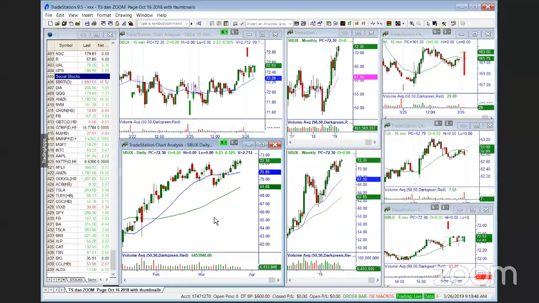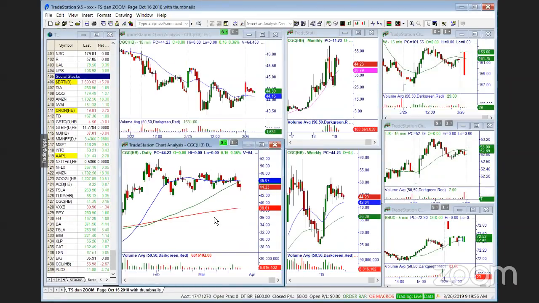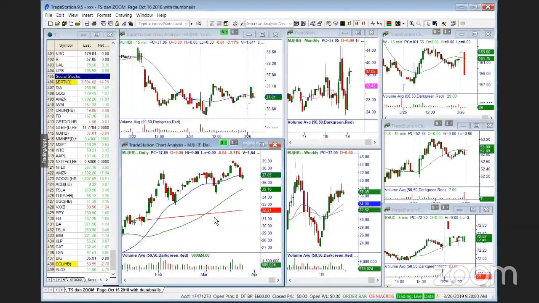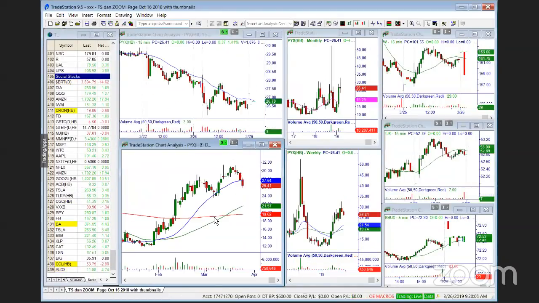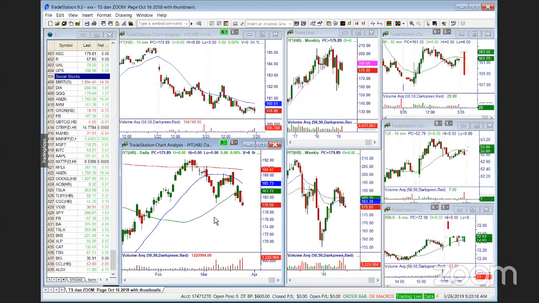We did the urban put spread. Nope, not urban. Well, let me just start from the top of opens. CGC, Condor, Michael Jackson put spread, and a call debit spread, PYX put spread, GME short stock. And it shows it only up a penny this morning, so that's a good sign of weakness. IYT call spread closed at the low, even with the market bounce. That's a good thing, relative weakness.